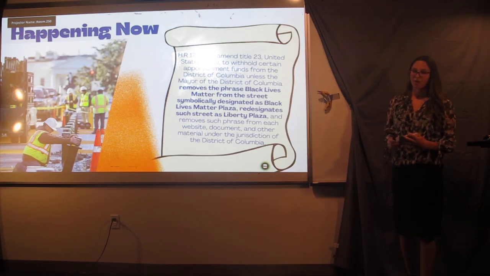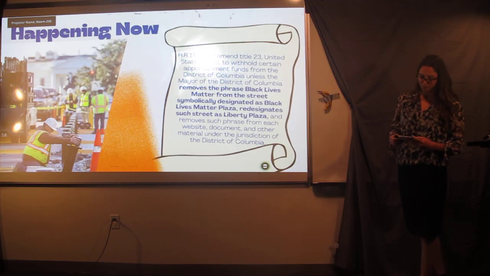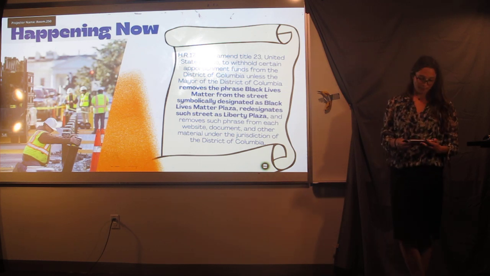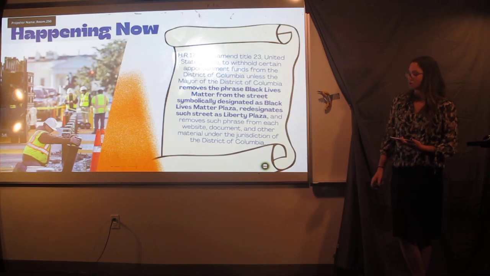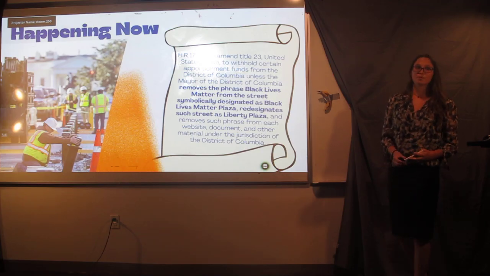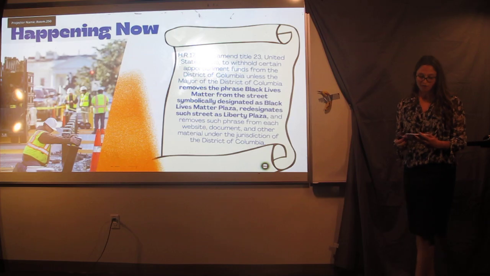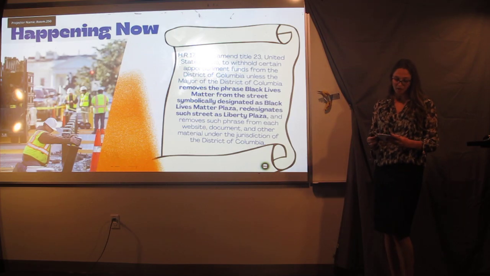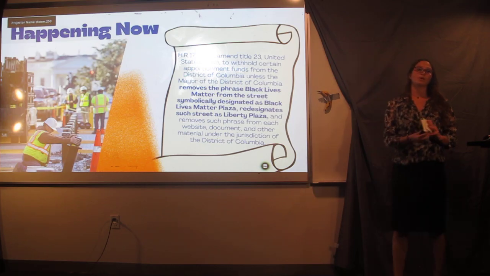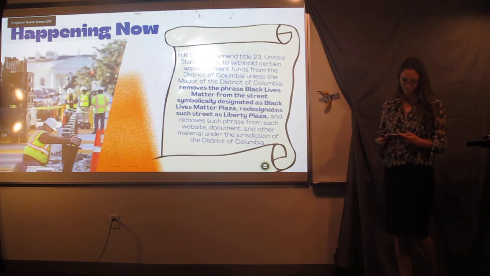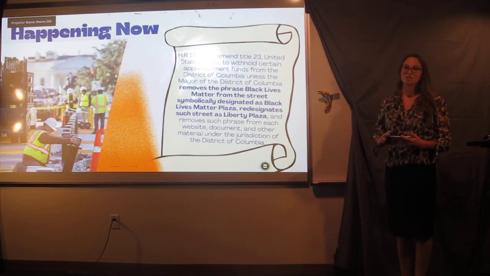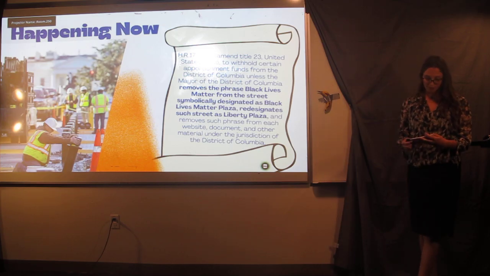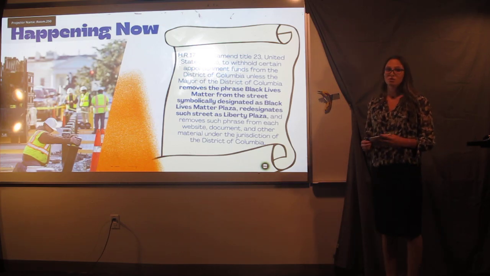As of March 10th, Bill H.R. 1774 was issued to the city to remove the mural and rename the plaza or lose federal funding. The mural in question is only a few blocks from the White House. The Black Lives Matter movement often calls attention to systemic racism and police brutality. This is a narrative that the Republican Party often tries to downplay. Some Republicans could view the mural as a symbol of a push to reduce police budgets, in which they are opposed, arguing it would lead to increased crime.